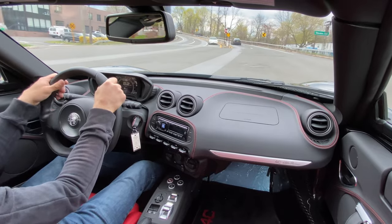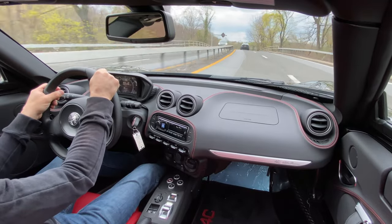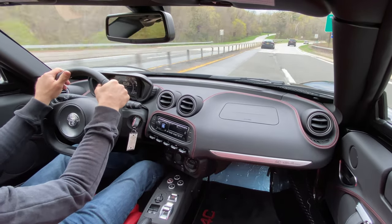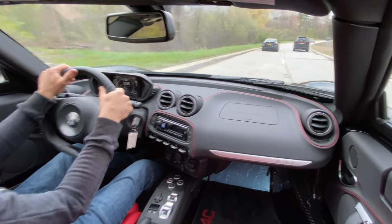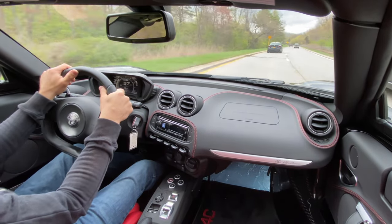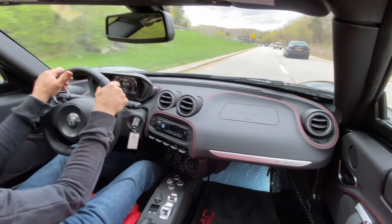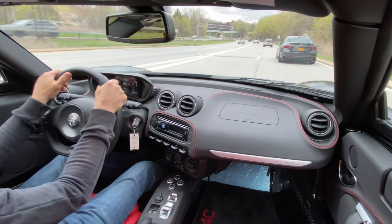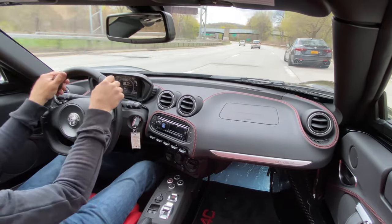We're hitting some pretty bad ruts in the road, and it's fun because with manual steering you feel everything — that's part of the engagement. Even though it's an automatic-type gearbox, this is a very analog car. You've got to be on your toes driving it because it doesn't have 50/50 weight distribution — it's 60/40 — and it's got a decent power-to-weight ratio. You've got to drive this car with two hands; you can't be cruising. It's not that type of car.